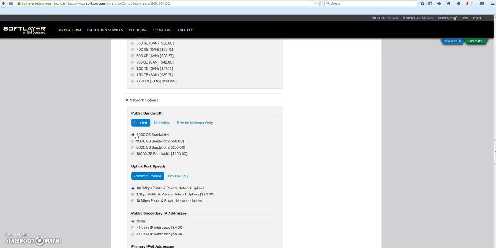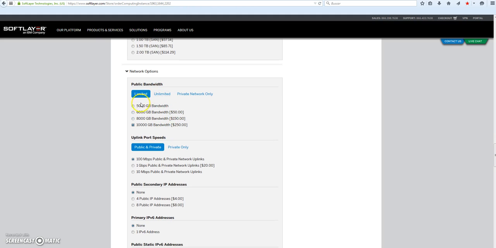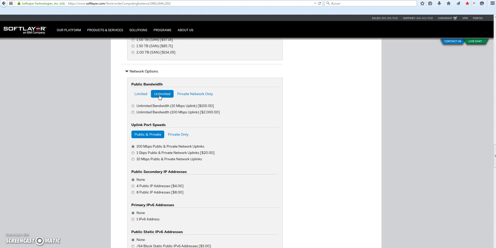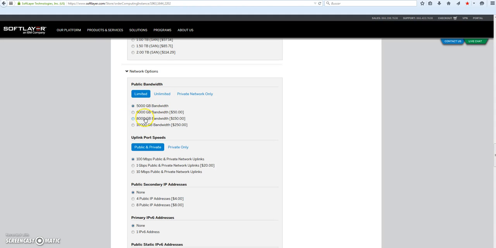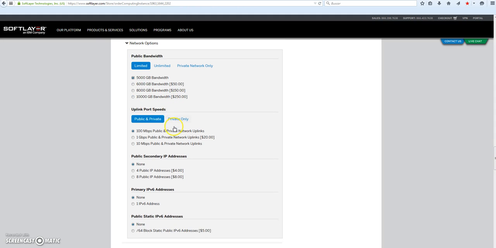All the traffic that is uploaded, that means from the internet up to the data centers, and all the traffic between the data centers is included in the price. So as we can see, for the virtual machines, we have the 5 tera already included, but we can upgrade it and select 6 teras, 8 or 10. This is the price that is included here. Or we can use another package, unlimited bandwidth. So we will keep the 5 teras, for example.